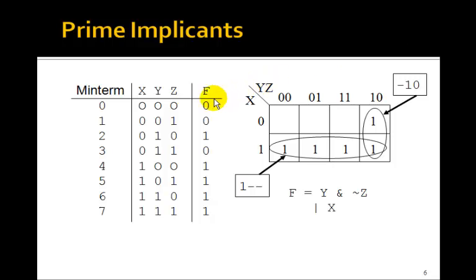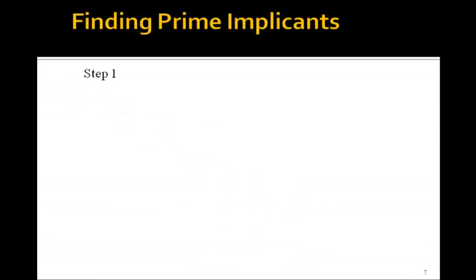Okay, here's what we do. We list all the min terms here, and then here's the outputs that are 1. That is, these 5 1s in here correspond to min term 2, and then 4, 5, 6, and 7. So the way the method works is that we list all of the min terms that have a 1: 2, 4, 5, 6, and 7.